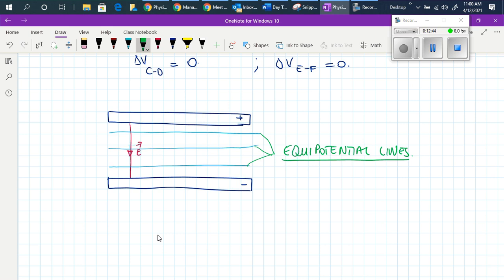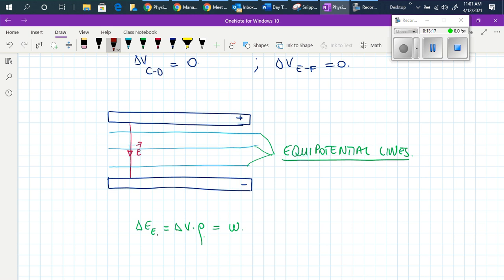So now if we go back to what we said in the first part about the electric potential energy, we said that the electric potential energy is delta V times Q. On the other hand, based on the work and energy principle, this is equal to the work done on the charge, or the work done by the charge.